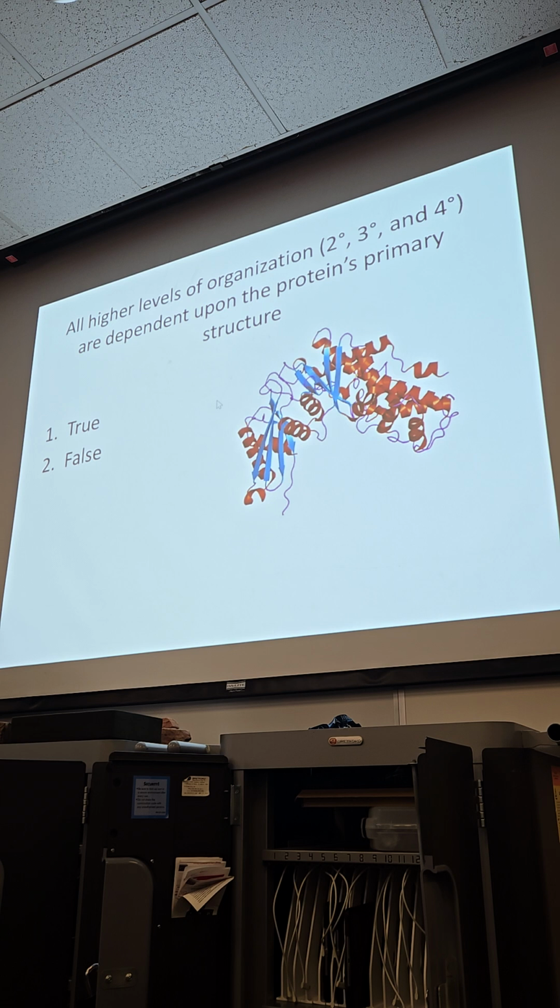All higher levels are based on your NCC. If I change out my amino acid, I change the shape. So our 8 subunits come together to form that hemoglobin, forming this beautiful shape. I change one of the ones that are hydrophilic to hydrophobic, and what happens? Now you have sickle cell. That's it. One R group changed from hydrophilic to hydrophobic, and you change the shape. It goes from round to sickle shape. That's it. So your NCC dictates everything else, but all the structural levels dictate function. Okay?